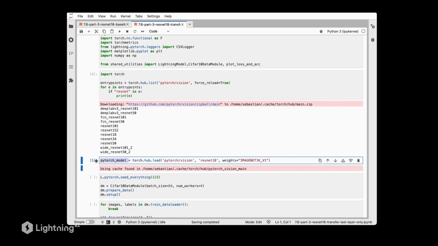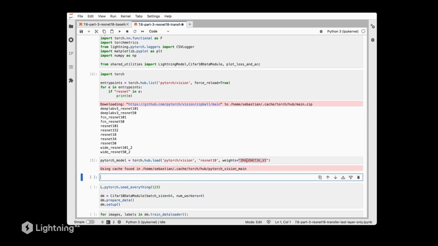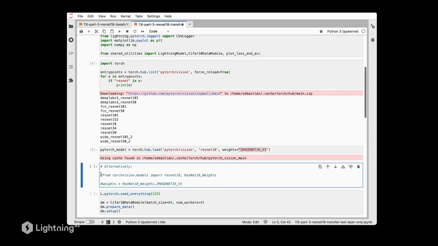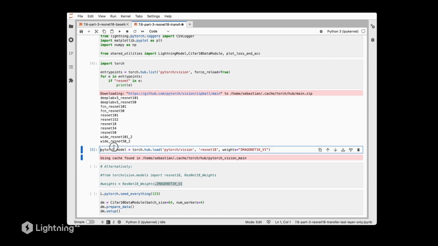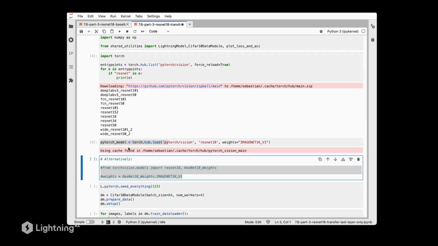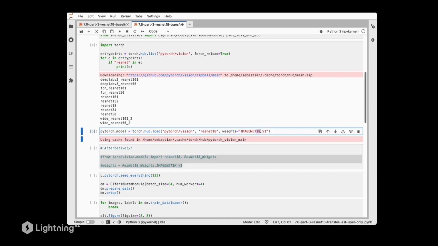We are now going to modify this because this is a network trained on ImageNet on 1000 classes, and we want to adjust it to our target dataset, the CIFAR-10 dataset. And by the way, there's also an alternative way of using these weights. You can alternatively also import the model ResNet 18 directly from Torch Vision models, and then also load the corresponding weights and access them via this attribute here. So this is just an alternative way. If this one, for example, doesn't work for you, you can also use this alternative here. But getting back to the model, now we have this ResNet 18 with the weights here, which is for the 1000 classes. And now we want to adjust this for our CIFAR-10 dataset.